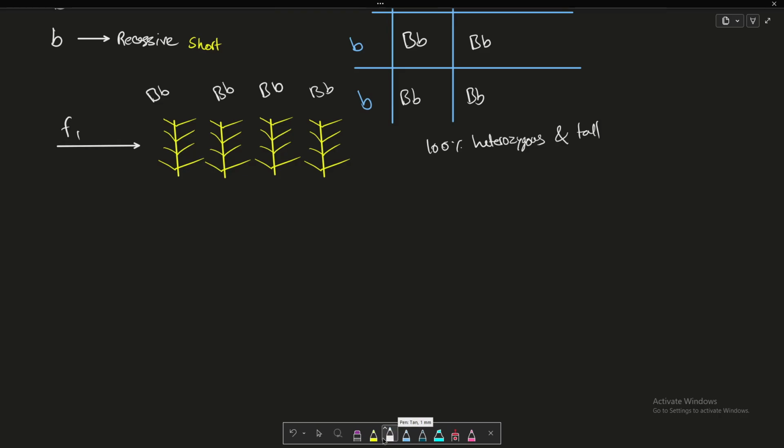Let's just do it. I got big B small b crossed with big B small b. It's going to produce gametes that are big B and small b.